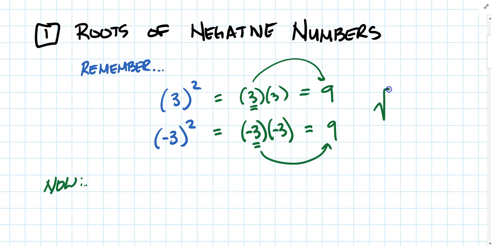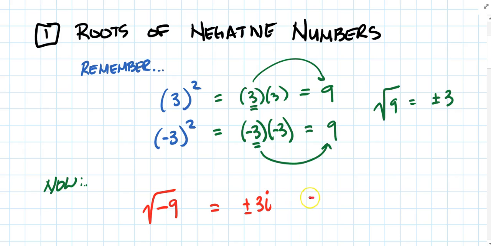That's why when we take the square root of 9, we say that it's plus or minus the number 3, because the square root of 9 means what number by itself multiplied will give you back the number 9. Okay, so that's what that means so far, and hopefully that rings a bell to you. So now taking this a step further, if I want to then talk about the square root of negative 9, well, then this is going to give us plus or minus 3i.